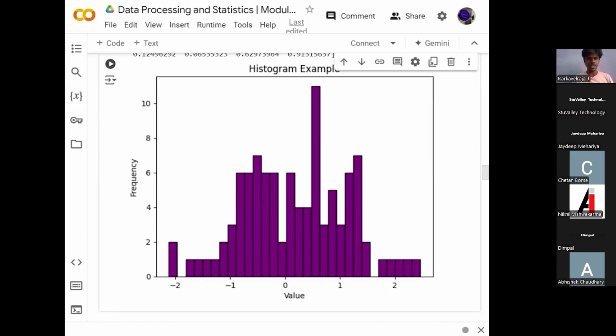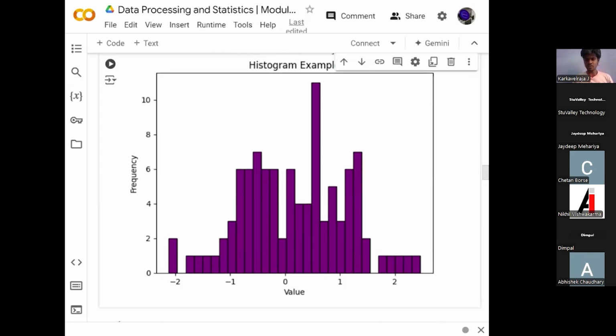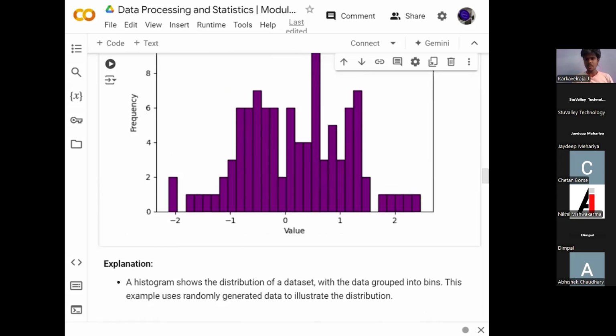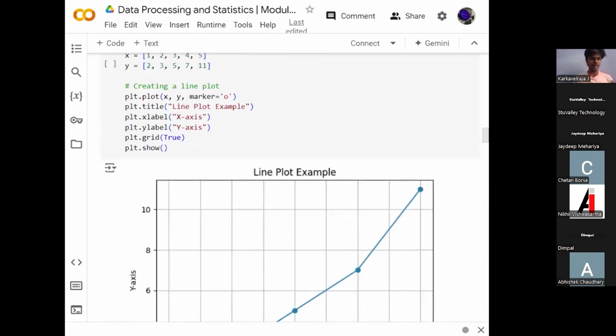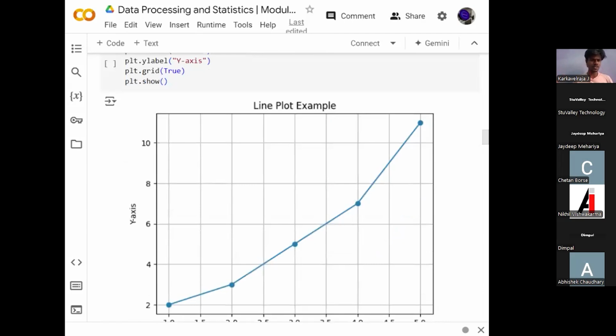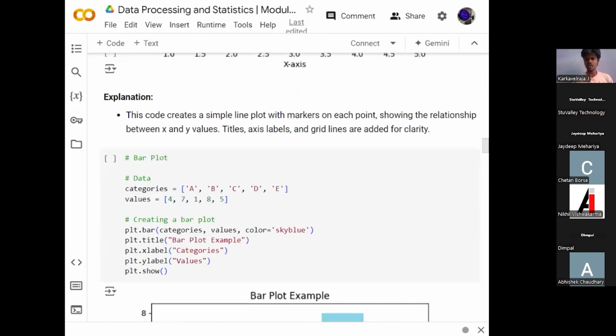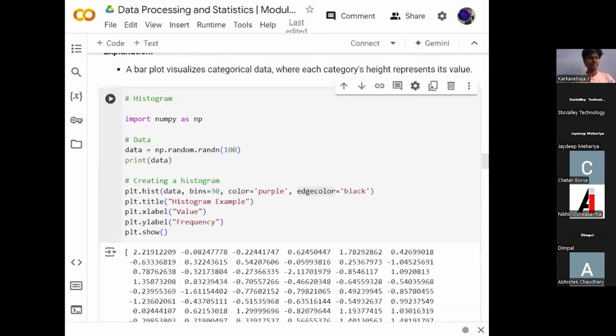Okay, guys, I think we can move to the next visualization. Now these three visualizations are under Matplotlib. There are different plots, just go to the documentation and visit. There is something called a pie chart. You guys know about pie chart, right? It is in a circular manner and we divide the pie. So when will we be using a pie chart?